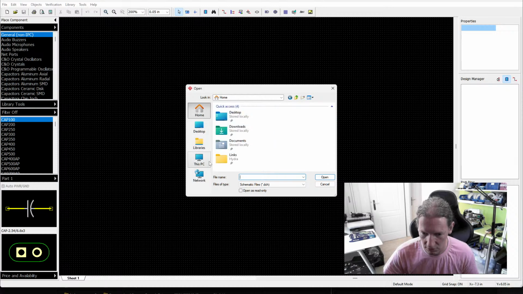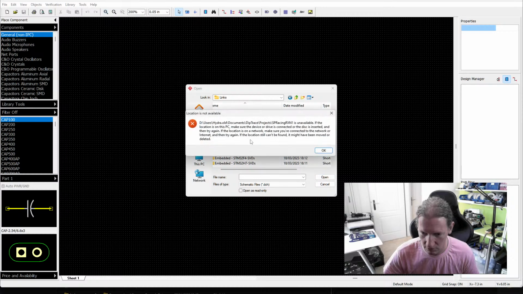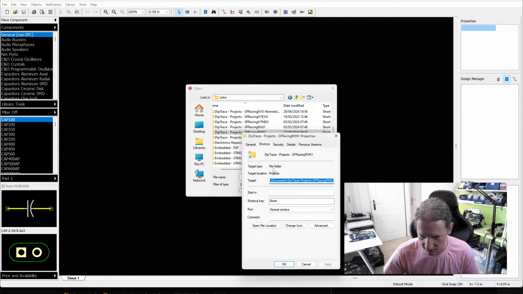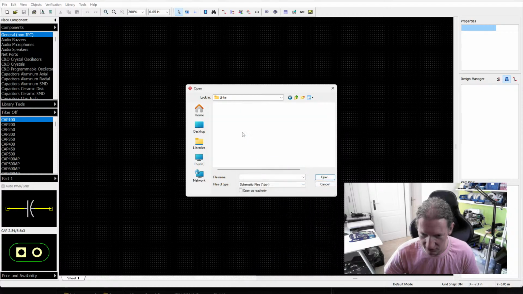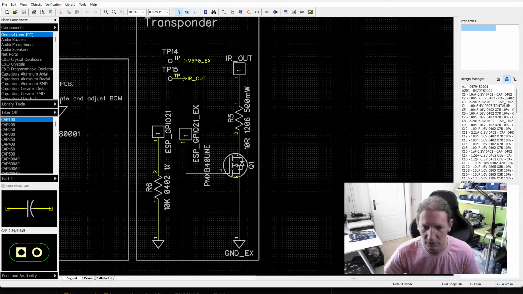Oh yeah, it's because I moved it. Okay, hold on. Jeez. I reinstalled Windows 11 on the machine the other day, so lots of the files are all in the wrong places.